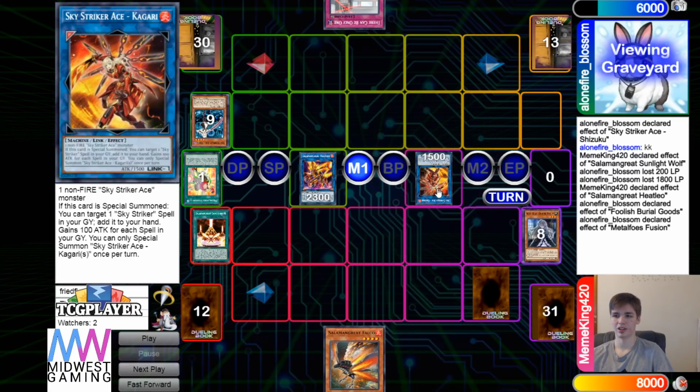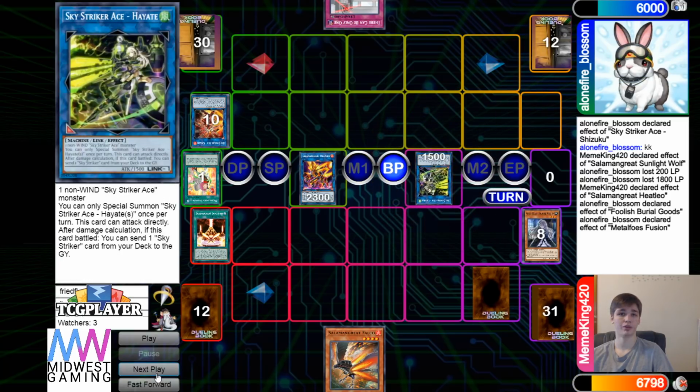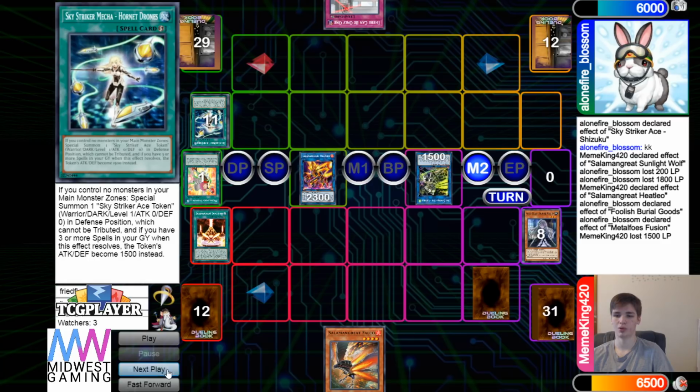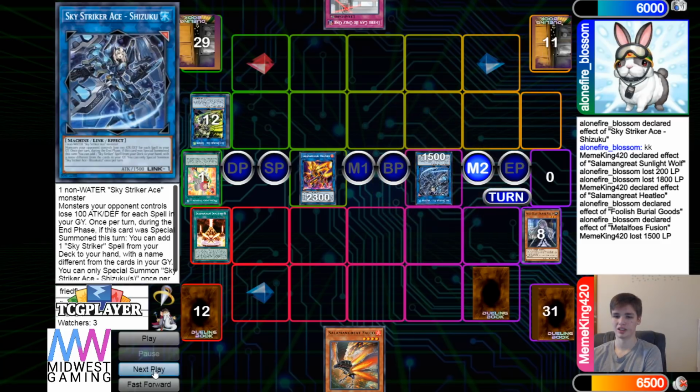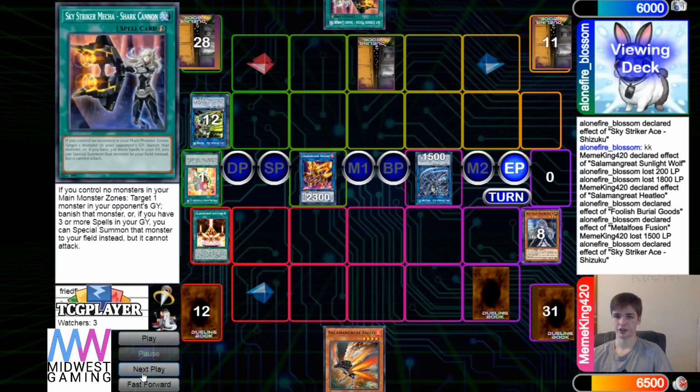Make Kagari effect. Try to add back Chain Bell, and then turn that into Hayate. Battle phase, attacking directly. Effect dump Hornet. Main phase 2, make Shiz. And then set TC Boo, end phase, Shiz effect to search. Grabbing from the deck to the hand is Shark Cannon.